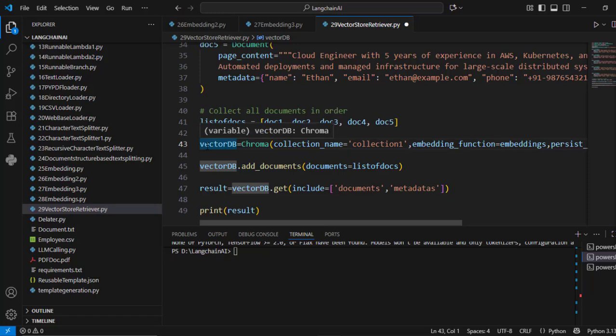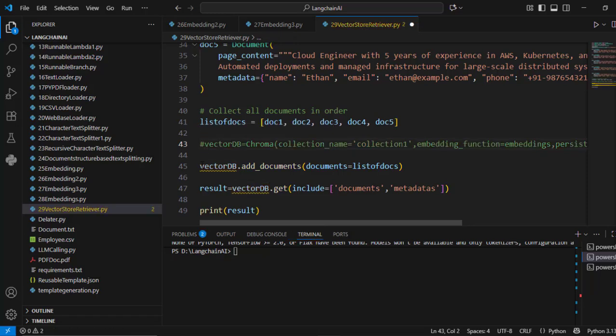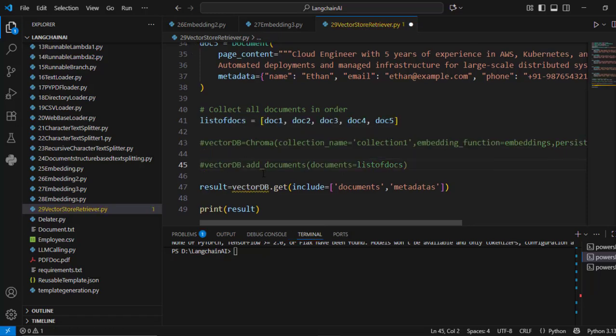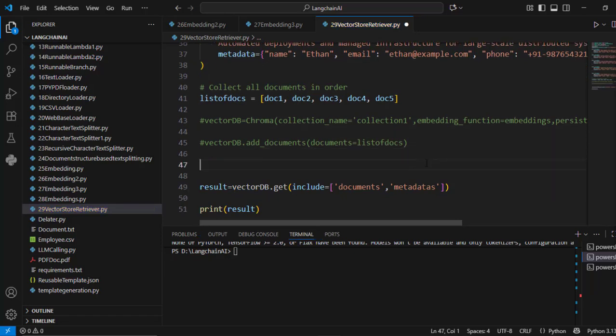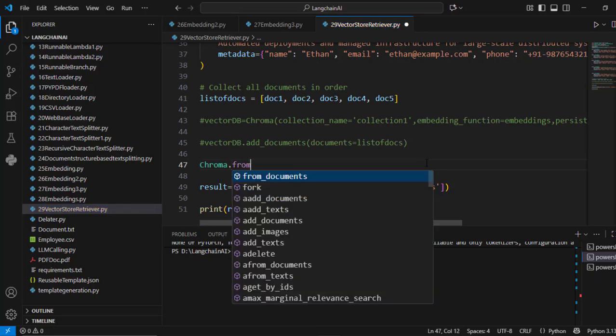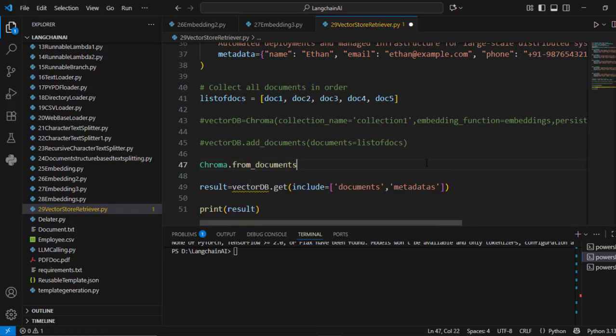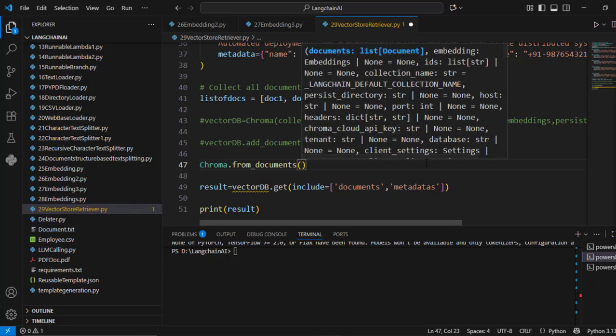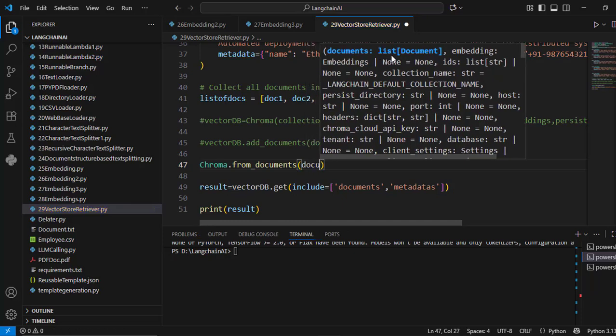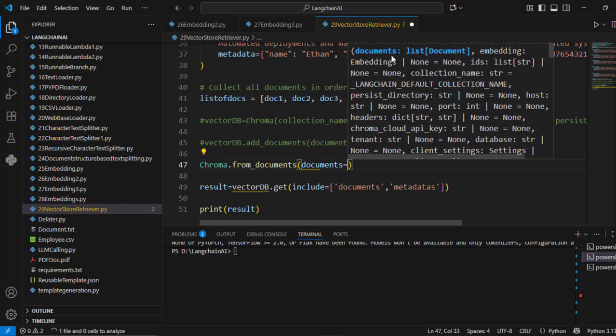So instead of these two commands, I am using a single command to perform these two tasks. This time I will use a function inside the Chroma class which is from_documents. In this, you see, it is asking me for the list of documents. So here I will just pass the documents.